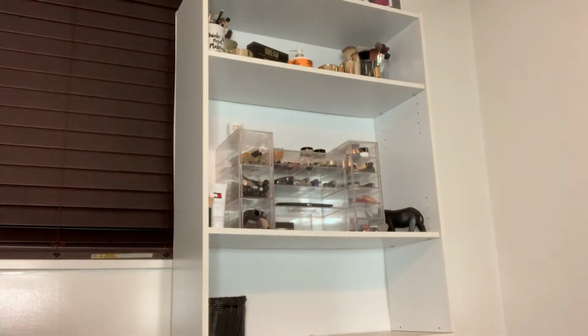Next, I'm going to be using a primer spray from them. So this is the Belief Beauty Makeup Perfecting Setting Spray. They have two of them. And the mist on here really reminds me of Urban Decay. It's night and day, I promise. I'm going to take this off my fingers as I feel. I just did my nails.